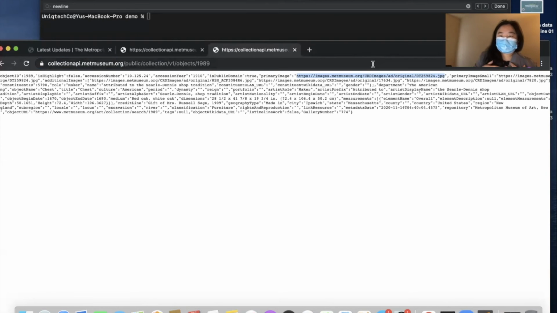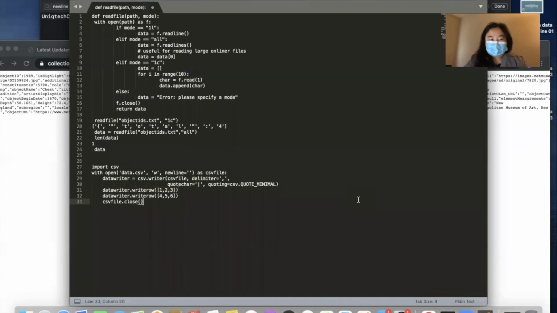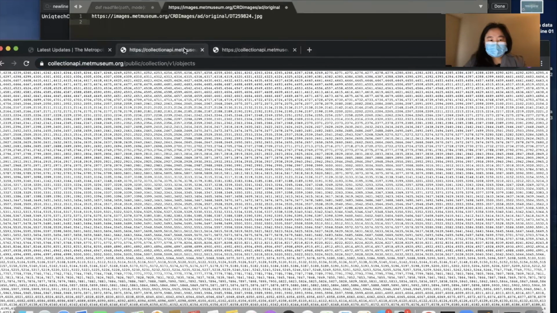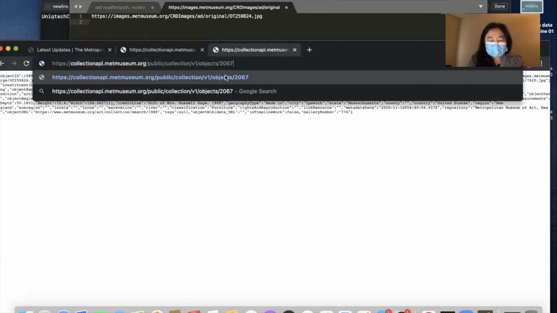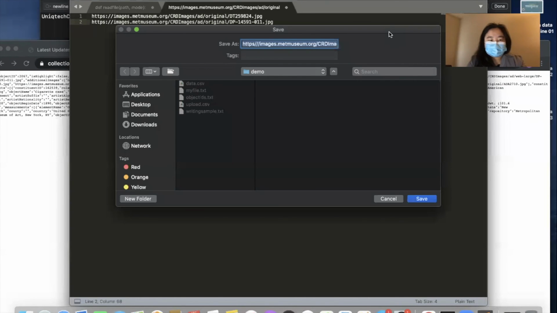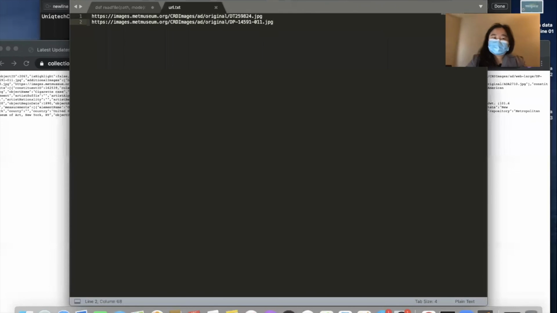We showed you over and over again in the last few times that you can script each of these files, open them programmatically one by one, and obtain this field. So you don't have to copy and paste. But let's just say I want to form a list of URLs, and I'll show you where I'm trying to get at. Okay, I'm going to grab this URL too, and already have sort of a list of URLs. It's short, but I put it in a text file, and just as a reminder, we can write this programmatically.